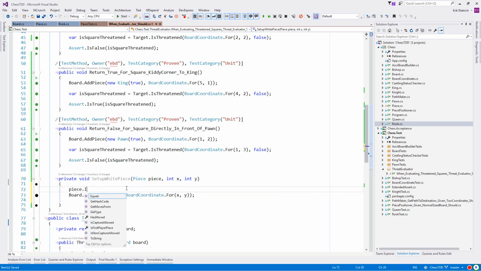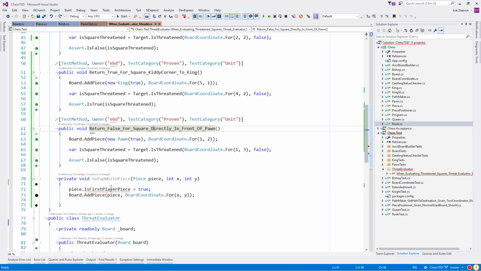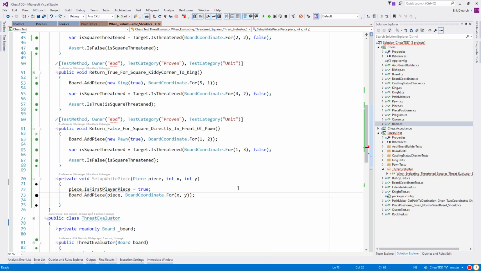So I thought, oh, well, let me try to set that to true here, but that doesn't work. It's immutable. And at this point, I backed out the effort. It was getting late in the episode. I still think this is something worth doing, and maybe I could. I thought of poking around in that ASCII board builder thing to see if I could just pass a letter for the piece type or something? I don't know, but it struck me that, well, maybe this isn't actually worth doing.